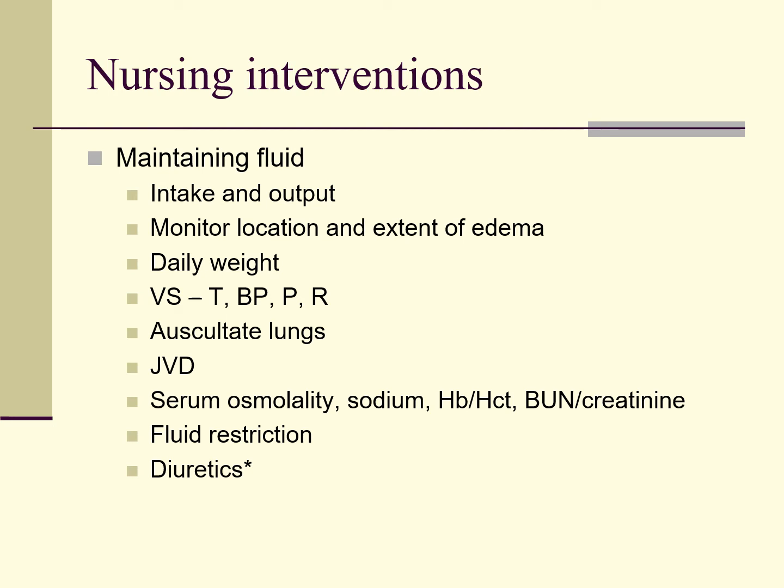And then again, looking at all the labs, we have H and H there. Not only, if they've been in acute renal failure for a while, are they not producing erythropoietin, but if they've got fluid overload, then they have some dilutional effects and their hemoglobin and hematocrit will drop. Fluid restrictions are great. Diuretics, again, administer as ordered, but good observations after administering. Not all of them are good options for the patient.